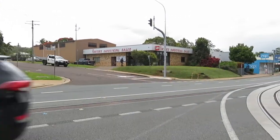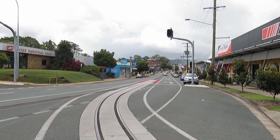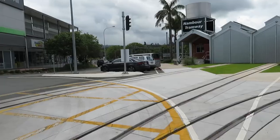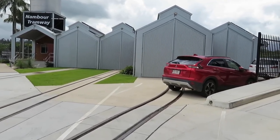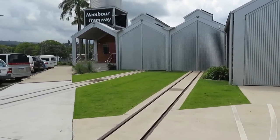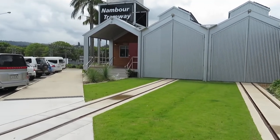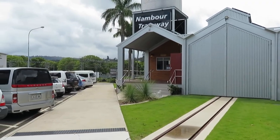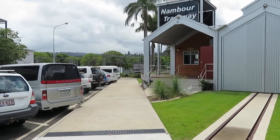Here is the track leading into a new junction, looking up towards the terminus, only about a kilometre or so away. A bit of a sweep along looking at this three-track depot of the Nambour tram — totally inoperative at the moment, rumoured to open maybe April or May next year if they're lucky. You've got a ticket office and a depot — there's a locomotive in there somewhere with a sugarcane logo. Behind that is the Nambour railway station, so it's only a couple of minutes' walk from this depot when it finally does open.